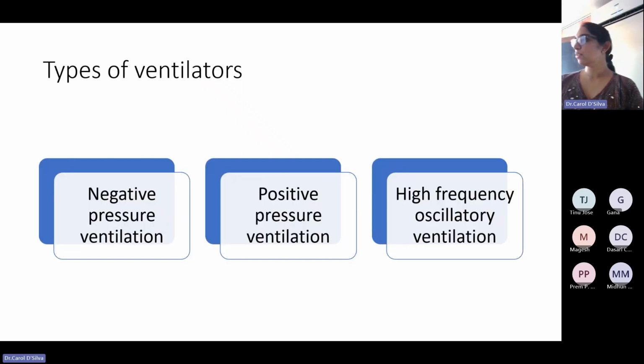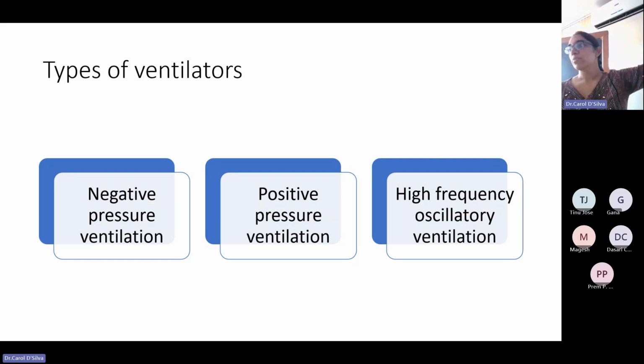There's another type called high frequency oscillatory ventilation. This has a different principle altogether. Here you're giving less than tidal volume breaths at a very high rate. This basically generates gas exchange through convection, through pendelluft movement. It's okay if you don't know about this. This is more commonly used in pediatrics. We don't use it now. There's no trial which supports the use of HFOV right now. We commonly use positive pressure ventilation.